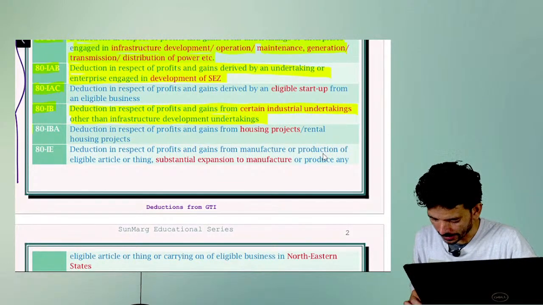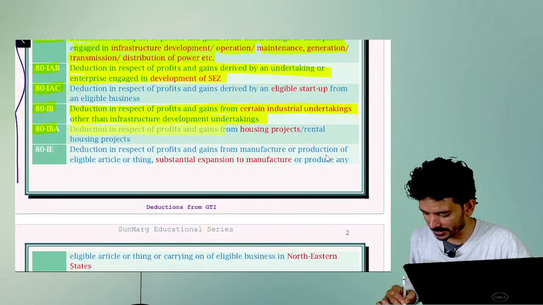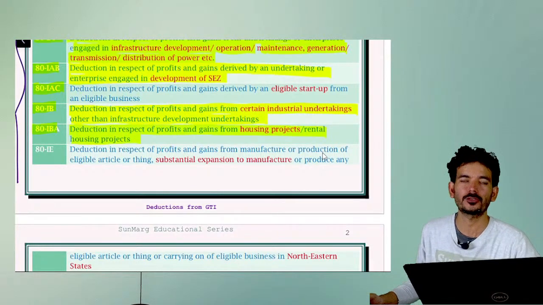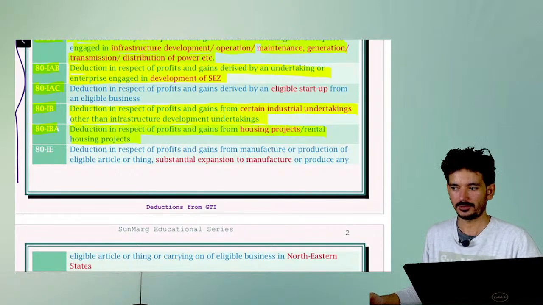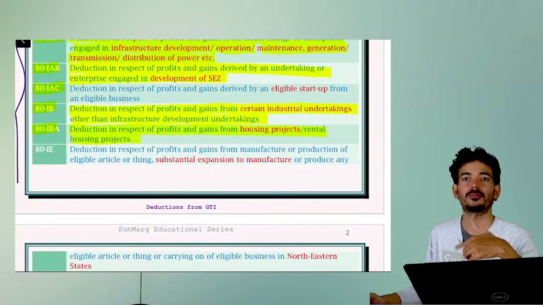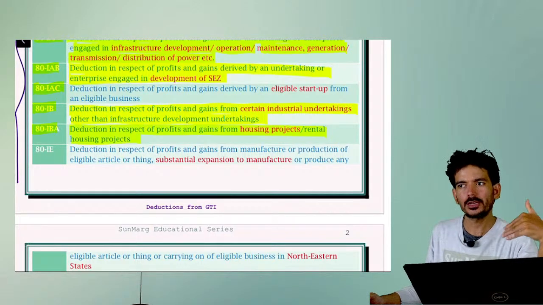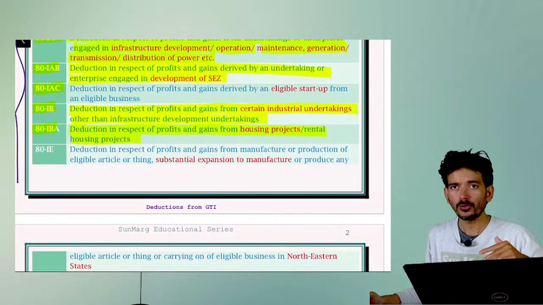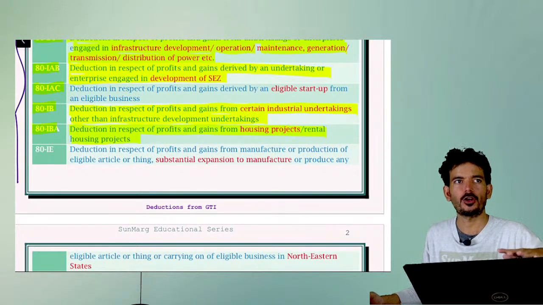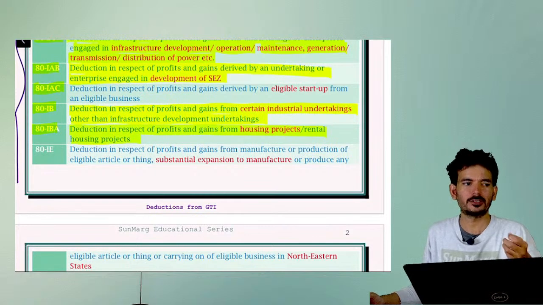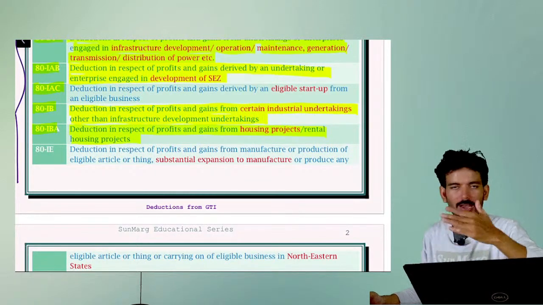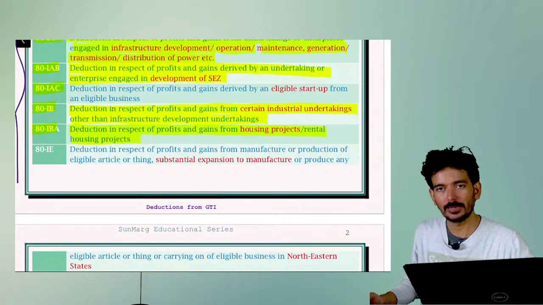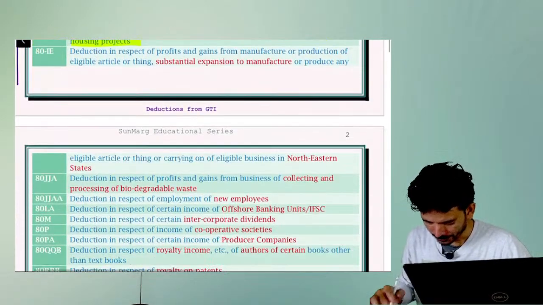Like that the government is giving a push to the entities, like people to go to north eastern states and start their own business. And 80IBA, deductions in respect of profits and gains from housing projects and housing projects rental projects. So this is for, I mean, affordable houses. We have studied this in multiple places. So whoever is coming as a construction company and constructing the buildings at an affordable level, I mean not very lavish or luxurious, but for general people. So again they have given the conditions when you call something as affordable and eligible for this section. So they will claim it under 80IBA.